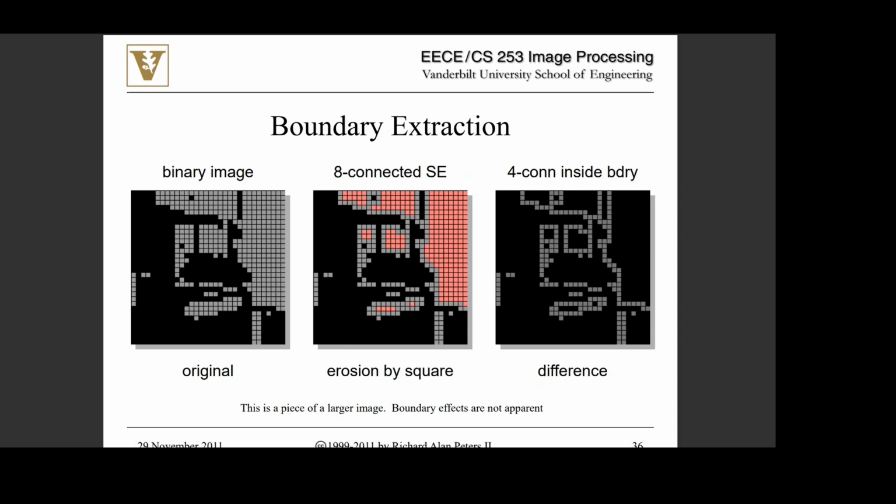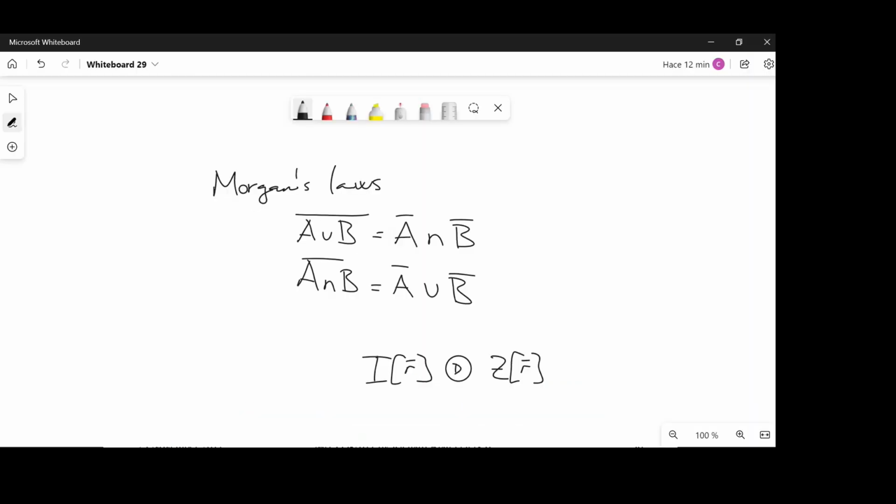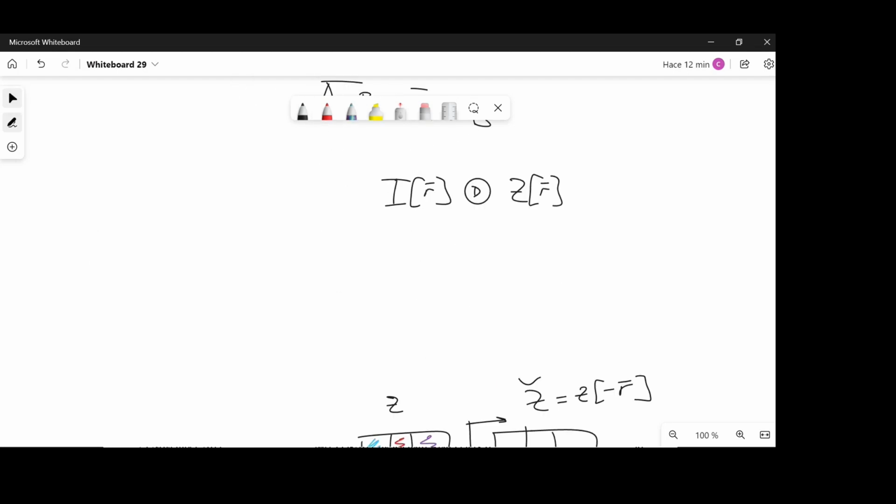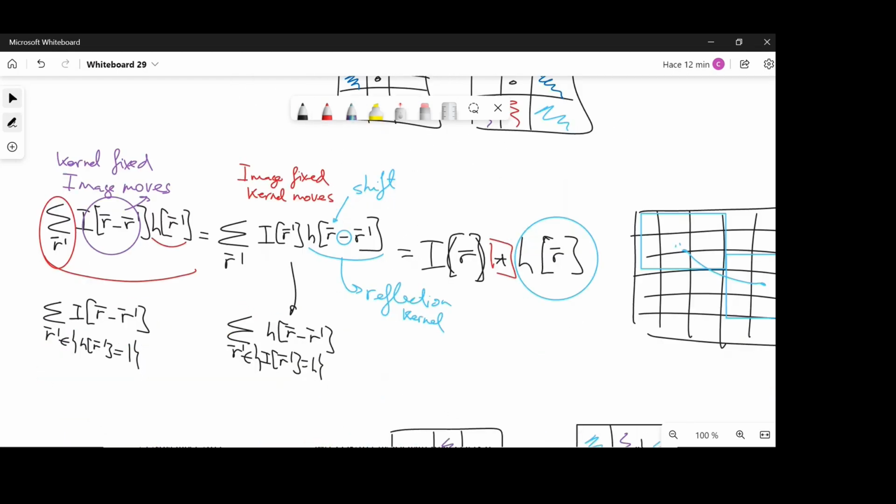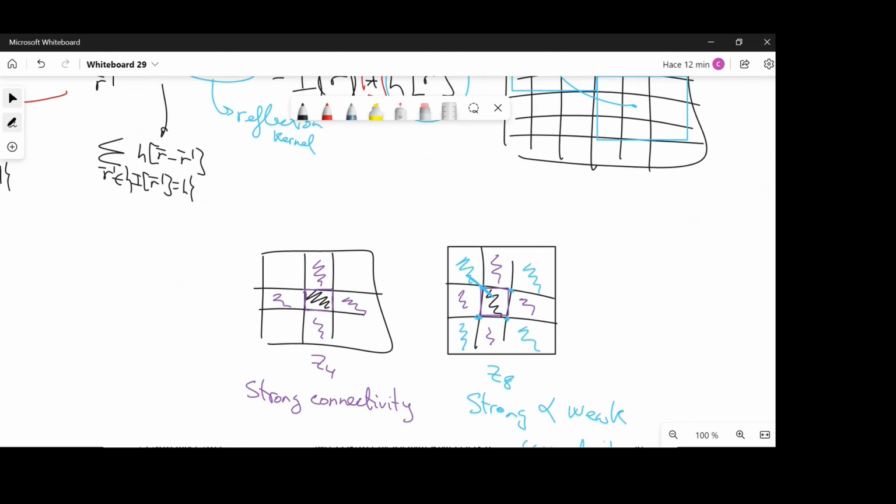So these two would be 2 different boundaries. This is one component of the boundary. This is another component of the boundary, another component. The boundary has different parts, and within each part, it is fully 4 connected. So 4 connected is this kind of connections that we have here.